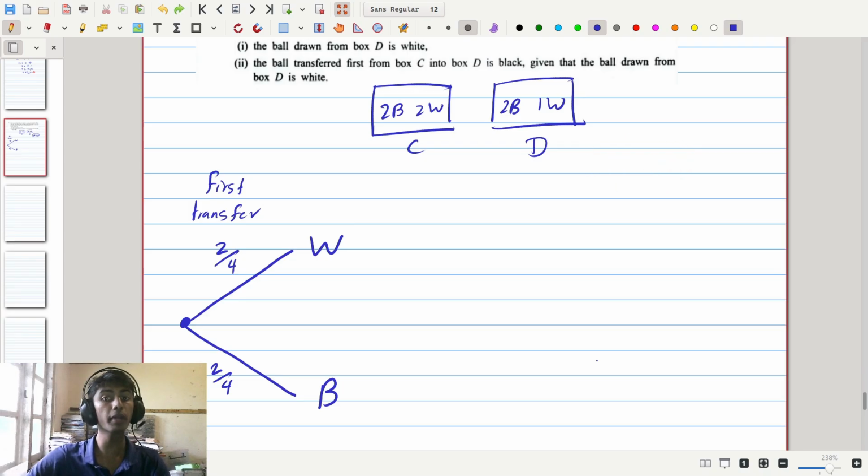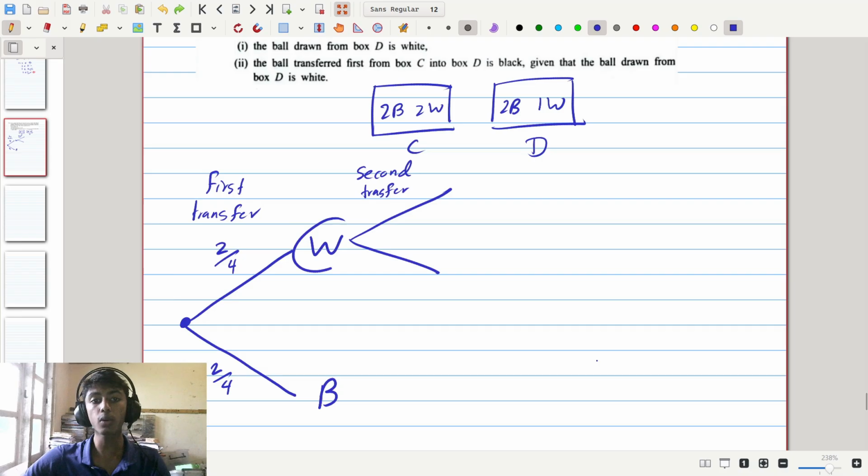So if box D has 2 black balls and 2 white balls, now considering the probability of either getting white or black for, let's say, the second transfer here. You can say second transfer. When we take white from the first box to the second box, the probability of getting white again from the second box to the first box is going to be equal to again 2 over 4. Since the second box here, D, is going to now have 2B and 2W, meaning if you take randomly a W, we're going to have a 2 out of 4 chance of taking it. And therefore, the probability of getting a second W from D back into C is 2 over 4.